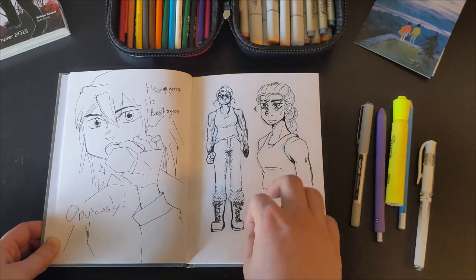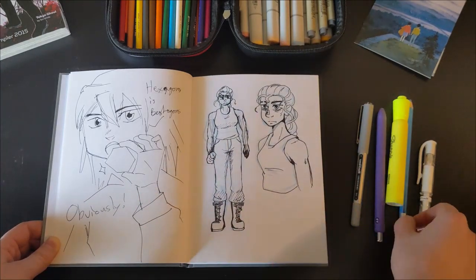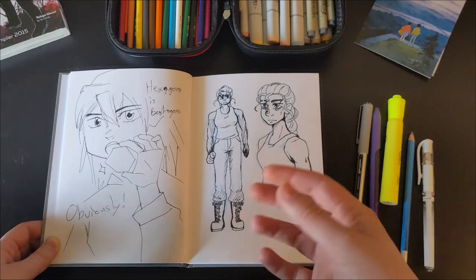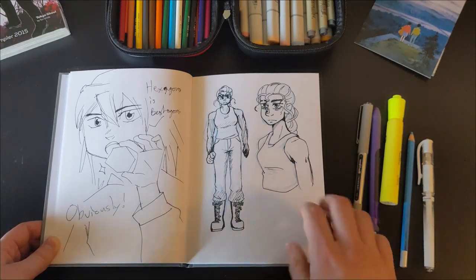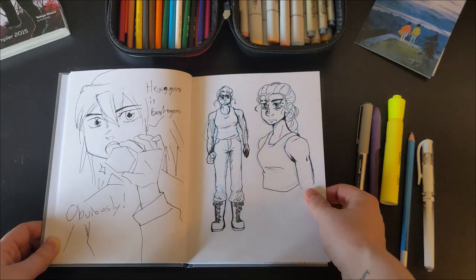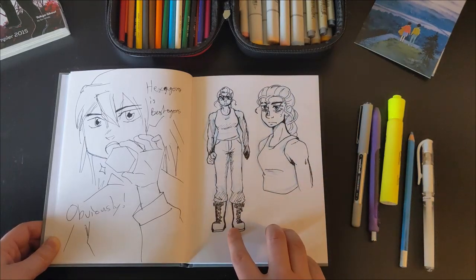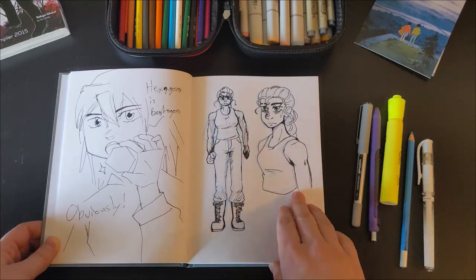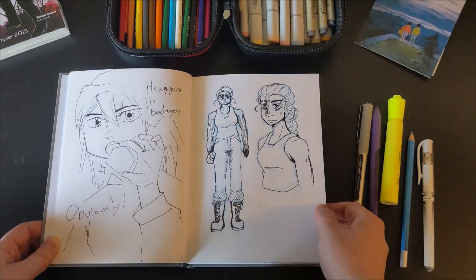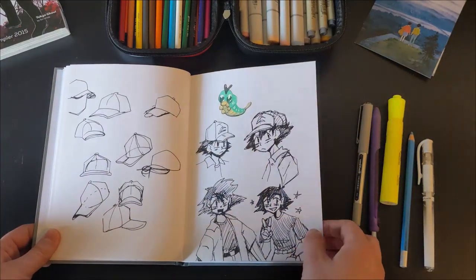Kind of the problem of trying to keep things on track is that I kept bouncing around throughout the sketchbook and drawing in different places. This was the only spot, I think, that I used the pencil and did more planning than just doodling things out with a pen or whatnot. It's a character from a story that my partner is writing and posting on AO3. I will not share, because that is their own thing. But she's kind of a soldier type character, hence why she looks just exhausted. And I did not know how to pose her hands, so that's just how that turned out.